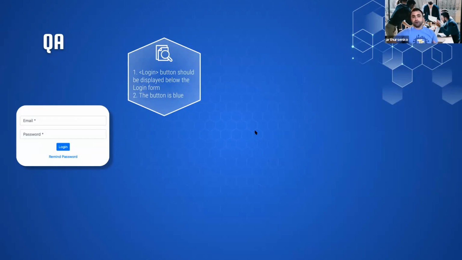And they also write requirements. Let's say we have requirements for the login button over here. And it says the login button should be displayed below the login form. So again, just to explain more, we have requirements for the email field, for the password field, for remind password, and they are somewhere over here. So you read them, you understood them, and now you're just reading the part about the login button. You read, okay, the login button should be displayed below the login form. Everything is clear for you. On the design spec, it looks the same.